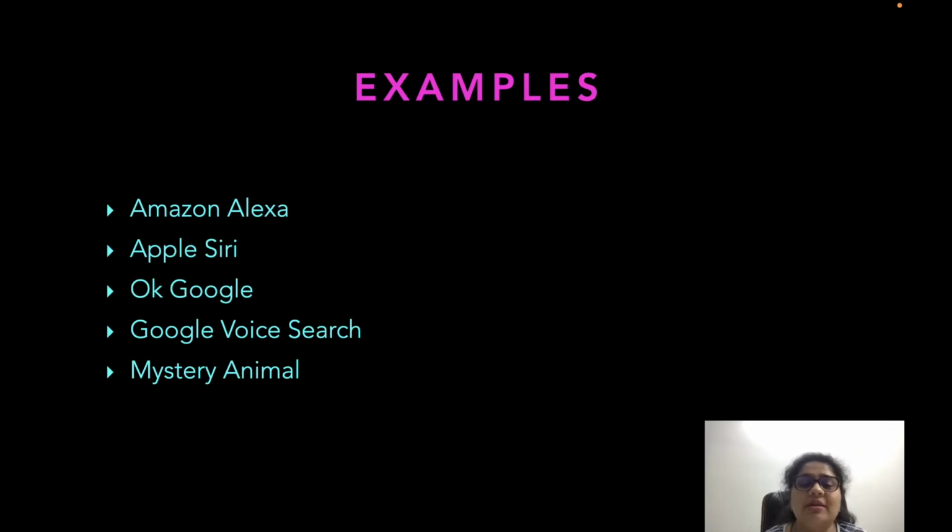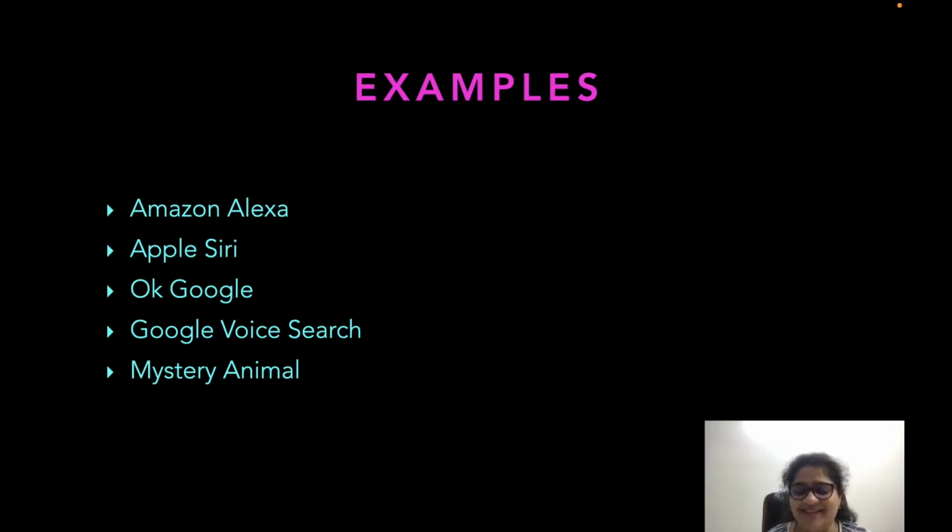Okay Google is another example of a chatbot that I'm sure many of you must be knowing. Or Google voice search. And the last thing, if you remember, we talked about this game which is developed by Google, the mystery animal game. It is developed by Google, and I had shown you the demonstration of that also in session 1. So I would highly recommend, if you have not seen that session already, please have a look at that, and then you will be able to relate all those things, stitch all these things together and move forward.